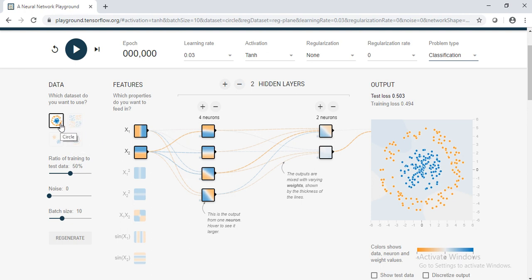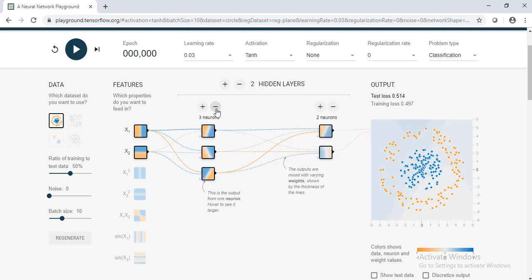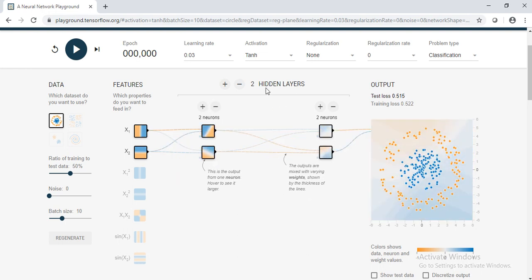Let's say you have selected the circle as data. How many neurons you want? Hidden layers. Let's say we want two hidden layers. That's what I was discussing with you. Activation: ReLU, tanh, sigmoid, linear. These are different parameters. You will slowly understand. If you have seen my previous videos, you will be able to relate. We have two types of problems. One is classification. When I say classification, it could be binary classification 0 1, or image classification, whether it's cat, dog, or you have a regression problem where you want to predict something different.